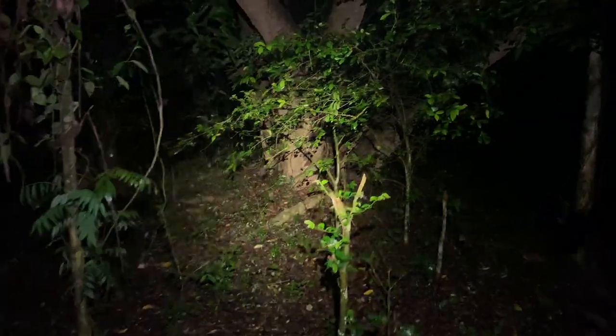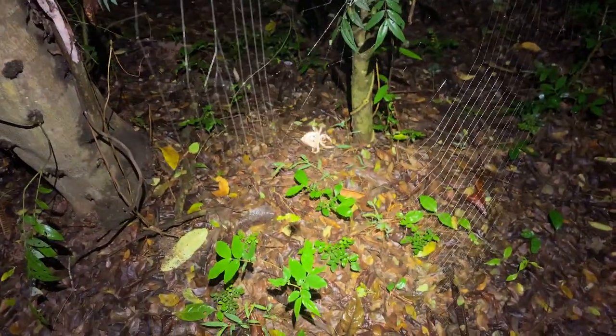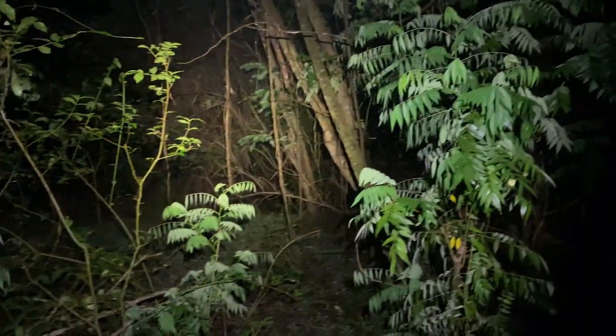The spot we've come to tonight is a really interesting one. Oh, look at this. Look at this fat spider spinning its web. It's like this super open forest in a floodplain, mostly with smaller trees, but there are some larger trees here too. And it's a surprisingly damp area, so maybe it gives way to a few species we wouldn't necessarily expect to be here. It's nice and easy to walk around in, but very, very easy to get lost in. And I don't know where the guys are right now, so I'm gonna make sure I know where the bike is.